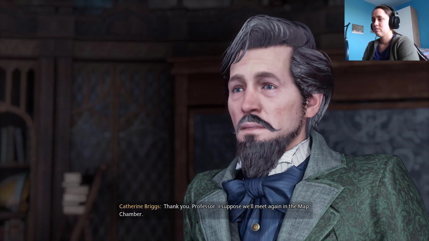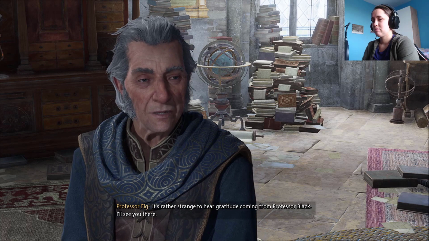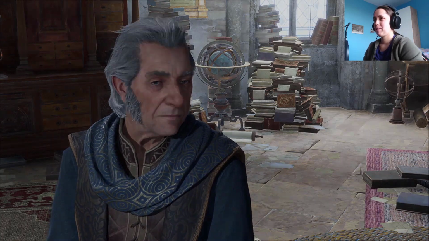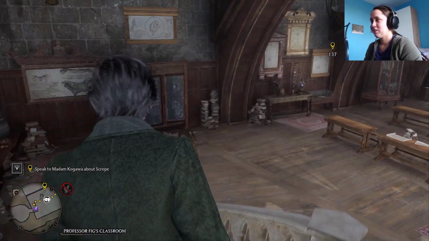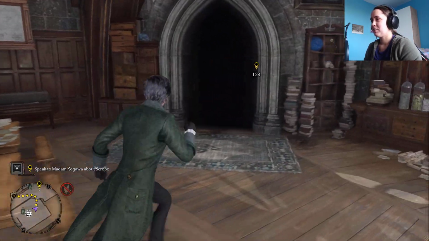Thank you, Professor. I suppose we'll meet again in the map chamber. It's rather strange to hear gratitude coming from Professor Black. I'll see you there. Now, well then, to find the headmaster's house elf. Okay. Well, can't do anything right now. No spells.